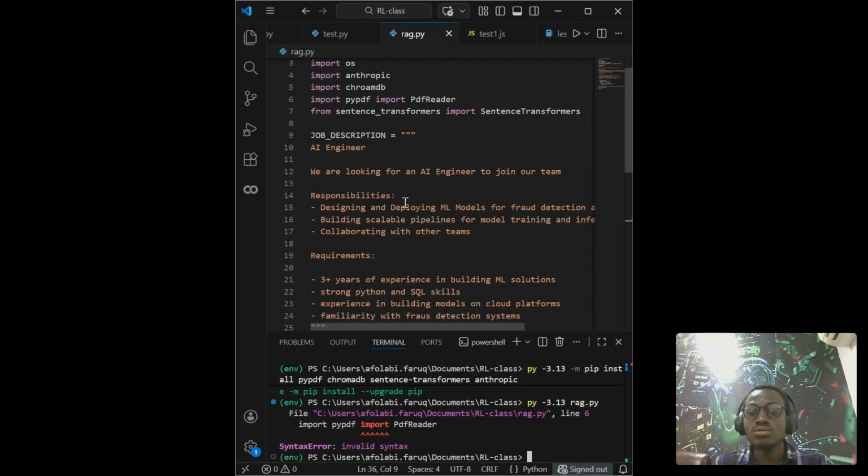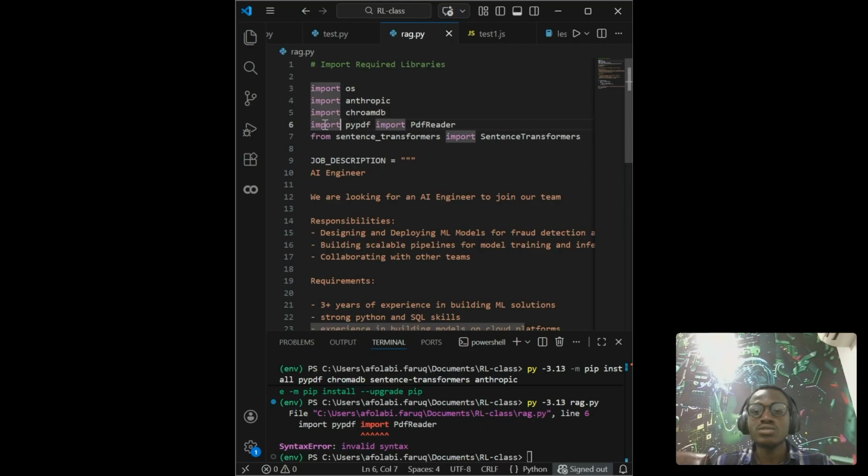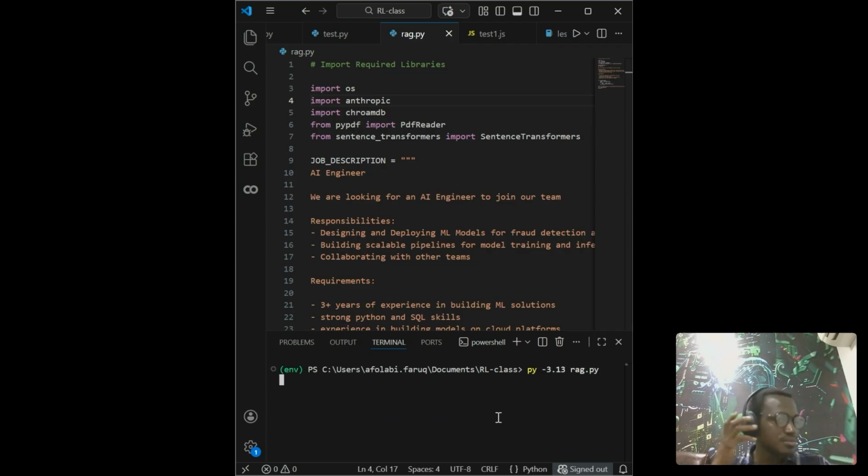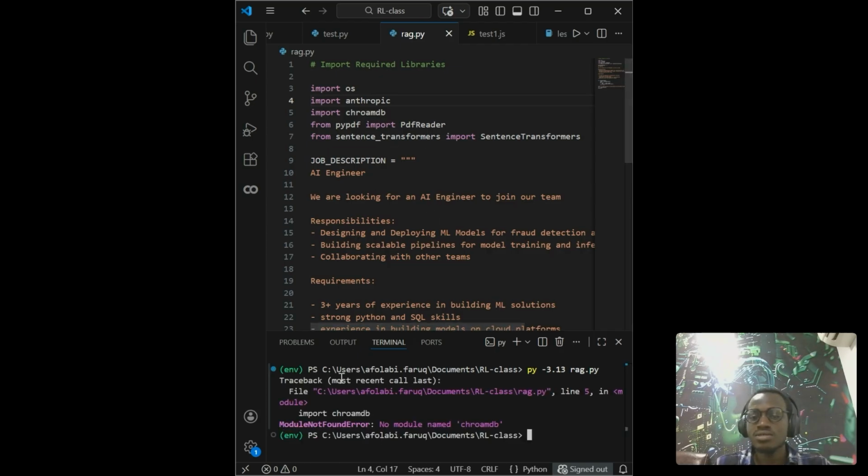Invalid syntax. Oh, sorry, from is supposed to be from. So I made a mistake there. It's supposed to be from PyPDF import this. And the spelling again for ChromaDB was wrong. So that's the reason why.